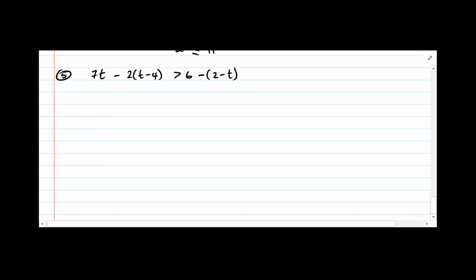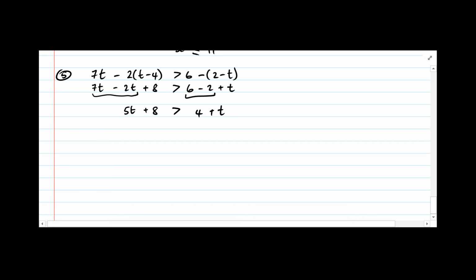Alright, let's continue here. We would multiply throughout. So 7t minus 2t plus 8. Watch your signs as you go through, which is why I really put in a lot more negative signs than you probably are used to getting. So let's combine like terms on each side that we have. 5t plus 8, 4 plus t. Now we can do the transposition.